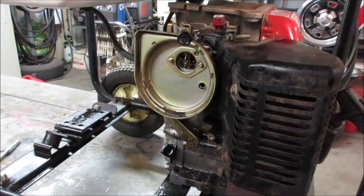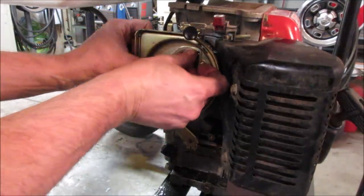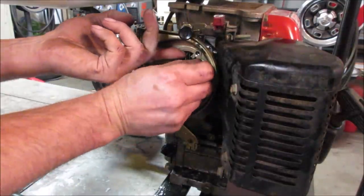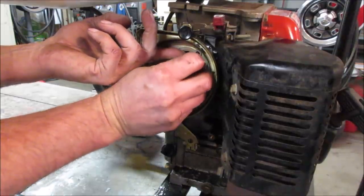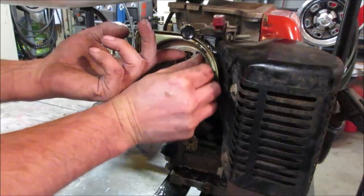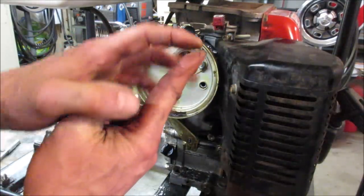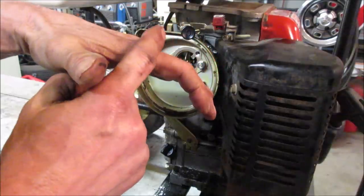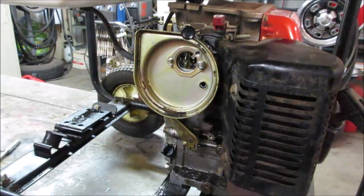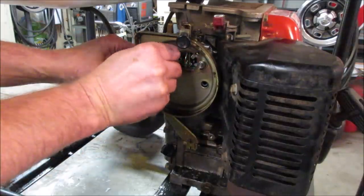Not that sometimes the needle will get deformed. It'll get like a taper or a ridge on it, and it also can lean to one side. The crown of it will rock a little bit to one side, and then when it's trying to seal, it can't seal around this side because it's already touching on this side. So it makes kind of like, I don't know how you want to say it, an egged out contact patch.